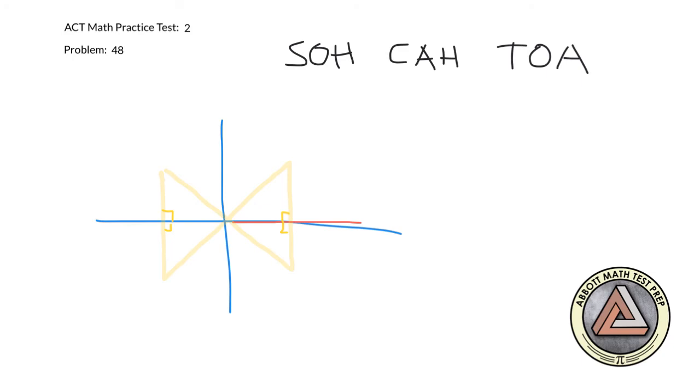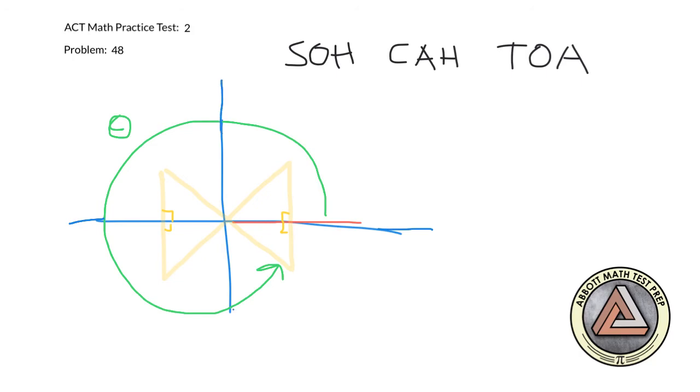According to the problem, we have an angle theta that opens all the way up and around, and it lands here. So we are going to be dealing with a triangle that is in the fourth quadrant. So it goes all the way around and it lands there, and we call that angle theta. Now don't be thrown off by that Greek letter theta. It's really just a variable that mathematicians like to use to symbolize an angle measure that we just don't really know yet. Numerically, it's very similar to x in algebra problems, only it's like x for angles, essentially, angle measures.